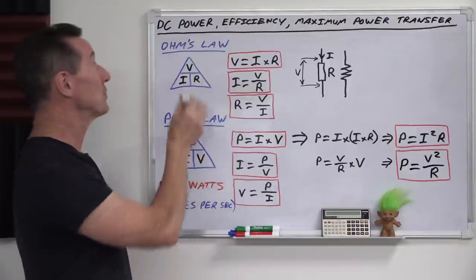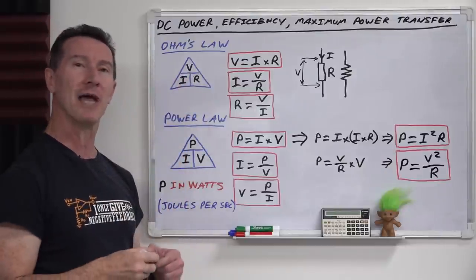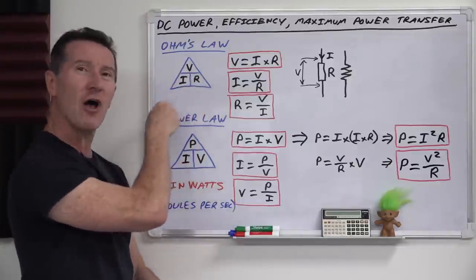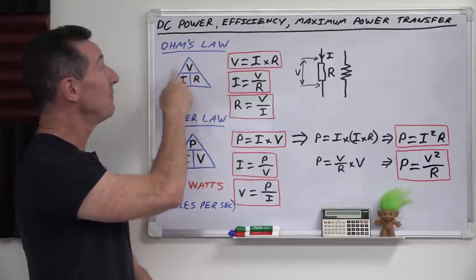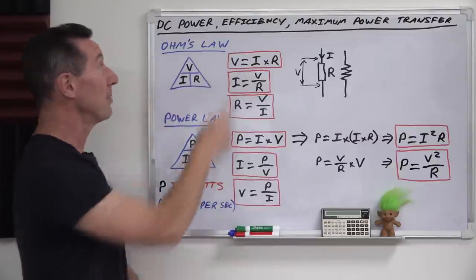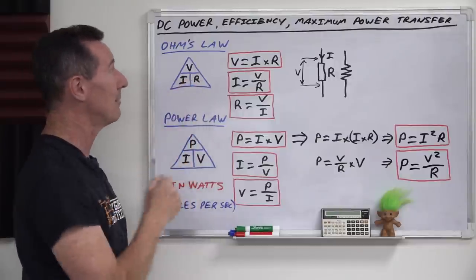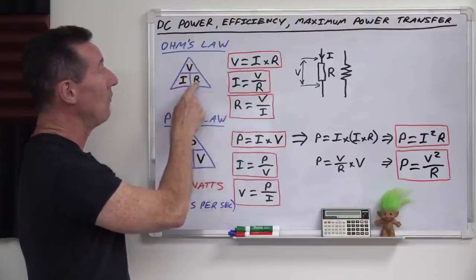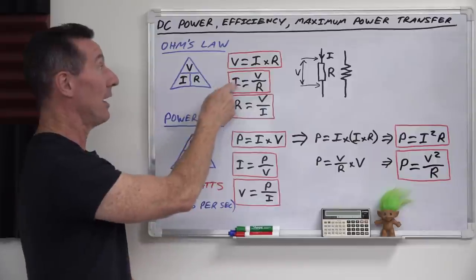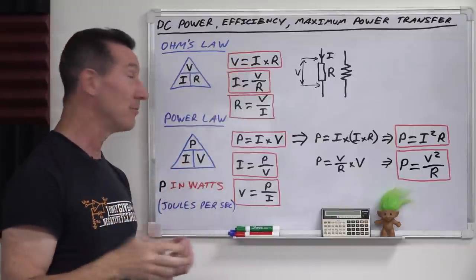Briefly, Ohm's law — you can think of it as the Ohm's law triangle. It's just a nice visual representation of voltage, current (which is I), and R (which is resistance). If you visualize that, you can create the formulas — you don't actually have to remember them. Voltage equals current times resistance, because they're next to each other so it's multiplication. Current is voltage over resistance — that little bar means divided by, so I equals V on R. And likewise for resistance, it's voltage on current. Those are your basic Ohm's law formulas.